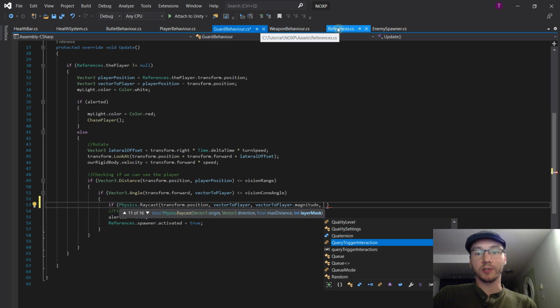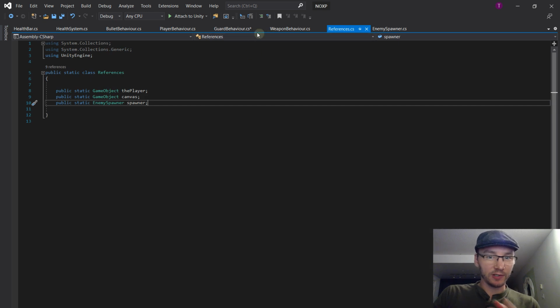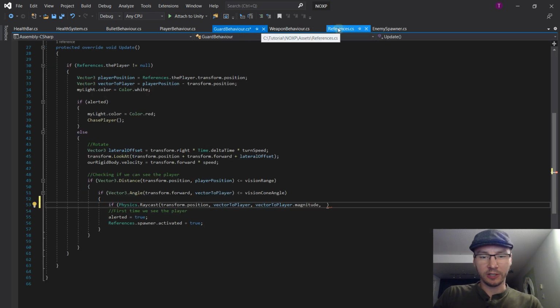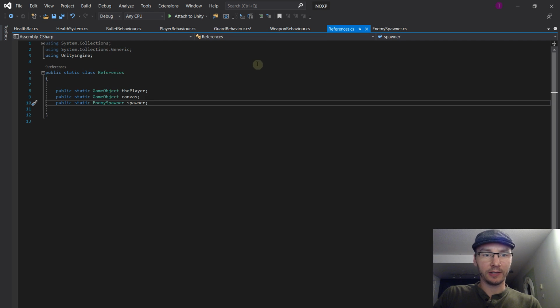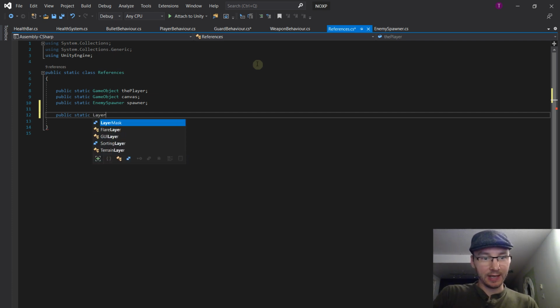The layer mask we want is a layer mask that's just going to filter out everything except walls. And that's going to be a really common thing we want. So I'm going to define it not here, but in references. Because this is just the guard behavior. If I define it here, only guards are going to know about it. Actually, I think everyone wants to know about it. Everyone might need to get to it. So I've gone to references, and I'm typing public static LayerMask.